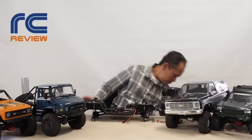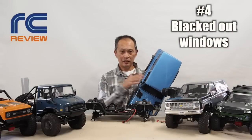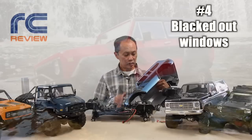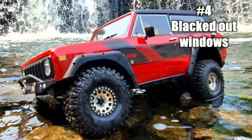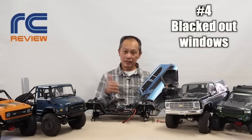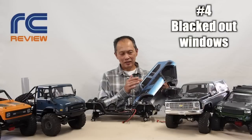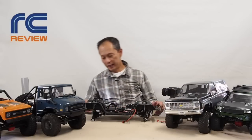Next problem is blacked-out windows. These are blue painted and they put a sticker on it — it's just so ugly. If it doesn't bother you, you're good. But if it does, it's easy to solve. You just put some nitromethane fuel on it, rub it, work on it, mask it. We'll have a link to the best ways to do it. It's about an hour job — two hours if you're not that good, like me. You'll have clear windows. Buff it out to make it clear, just like your old headlight lenses.